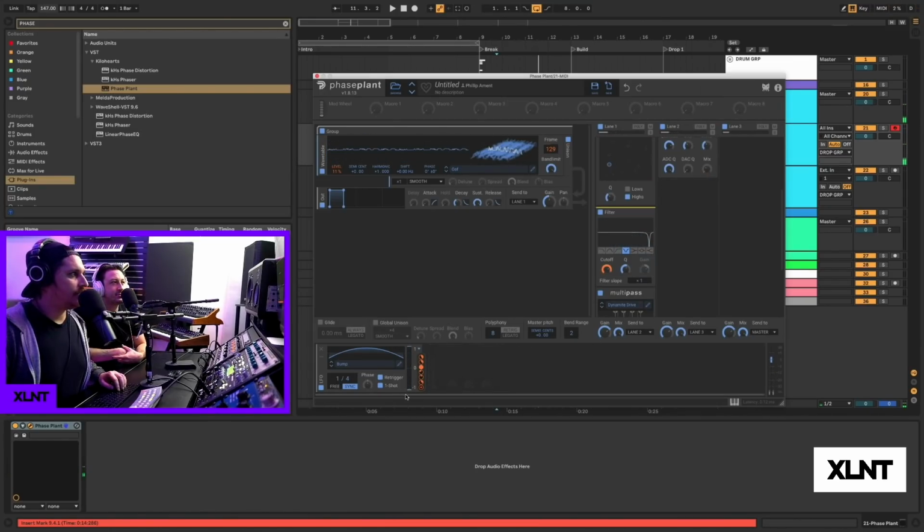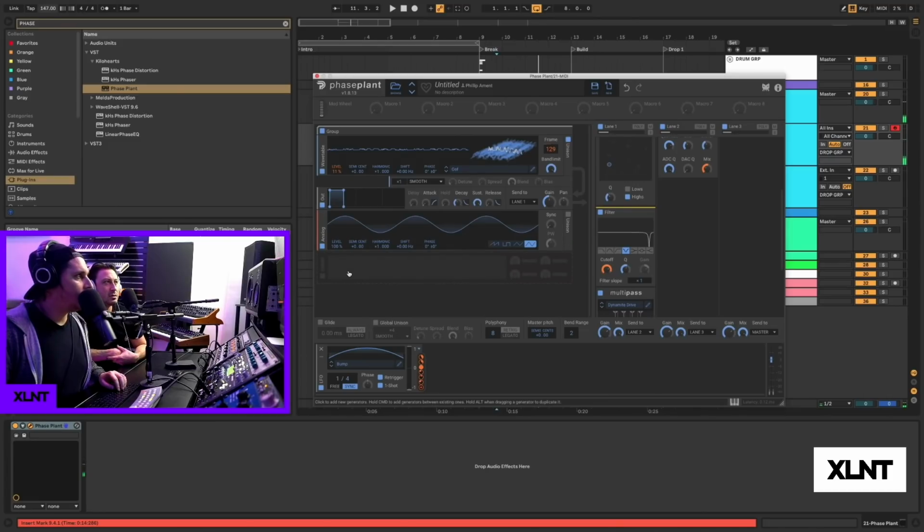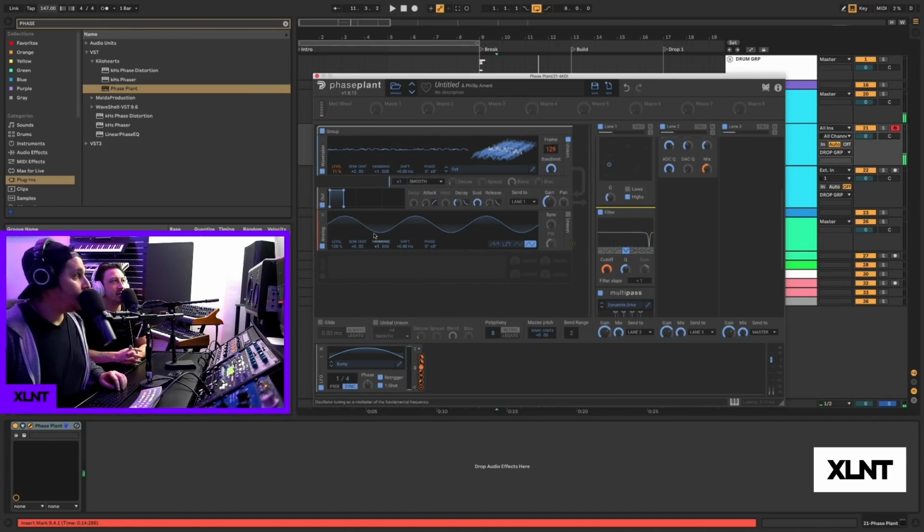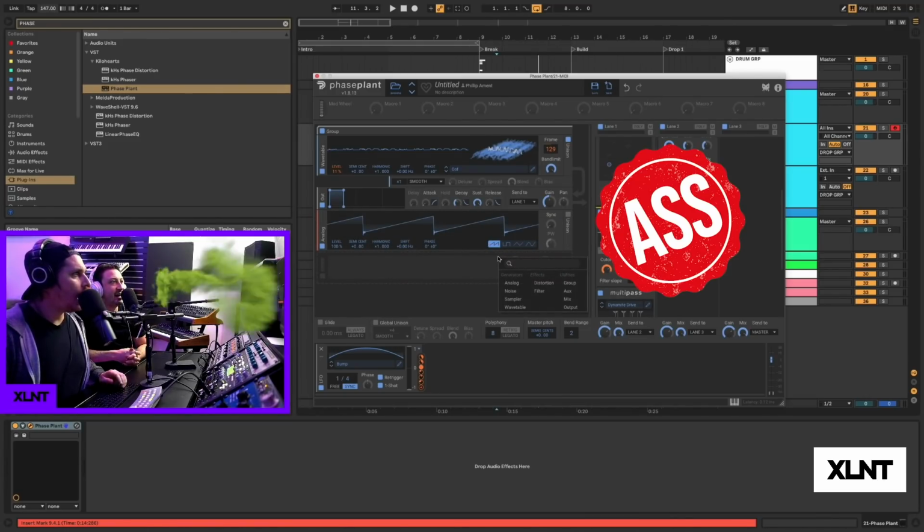We might have to back off this bit crusher. We're losing our low end. Let's add a sine wave, too, actually, real quick. We need some sub. Oh, God. Now I have to add the output thing again. I didn't have to do it for this one. But look, it already has an output on there. I think it was built in. But if you add another one, it doesn't do it automatically. That's ass, dude.